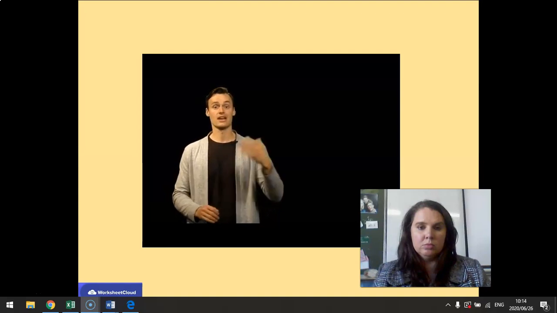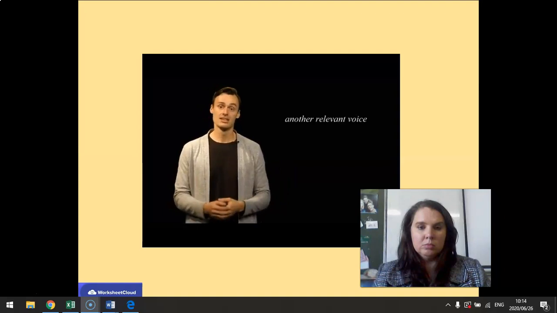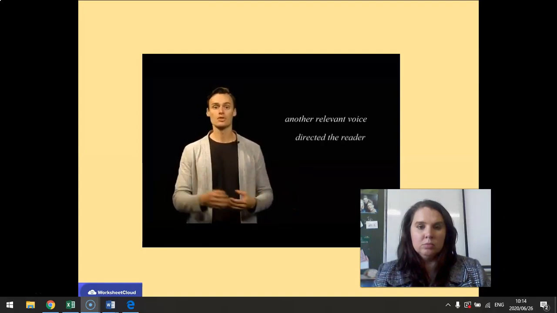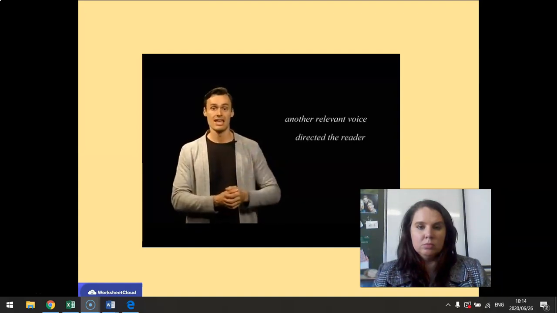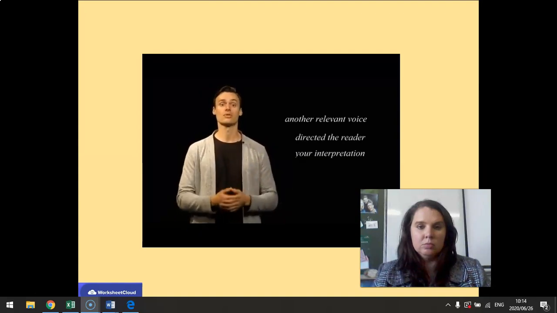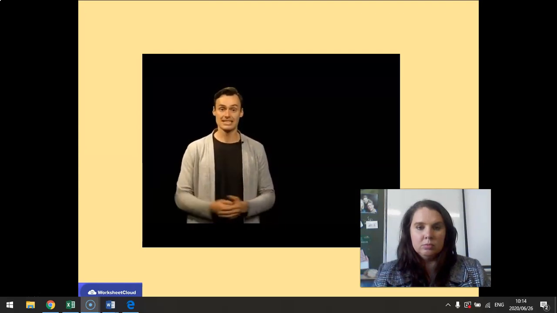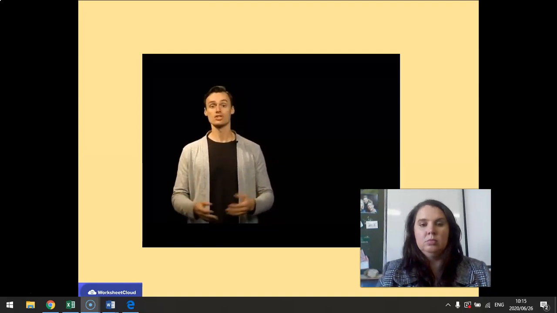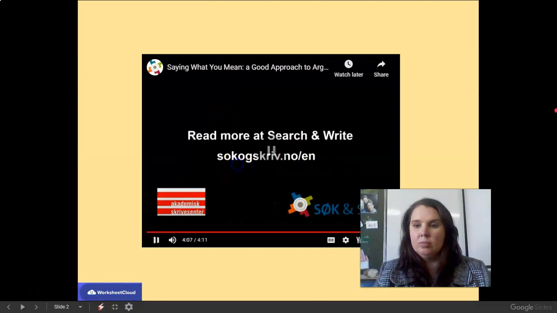Now you've laid the foundation for your paper in 3 simple moves. First, you identified another relevant voice in the discussion about your topic. Second, you directed the reader to interpret it the way that you do. That is, you offered the reader a guide to follow as you move into your own interpretation. And third, you gave your interpretation relative to steps 1 and 2 so that the reader clearly understands what you mean. And simply put, that's it. If you follow this model, you'll be on the right track. You're not done, of course, but you're set up for success.